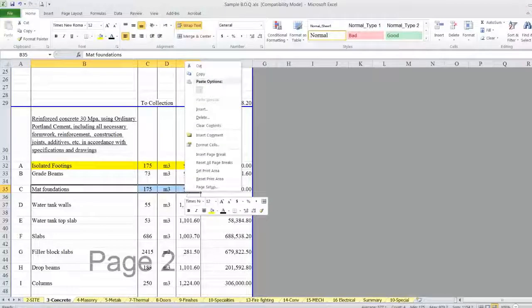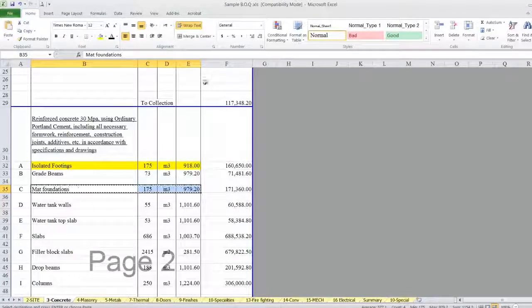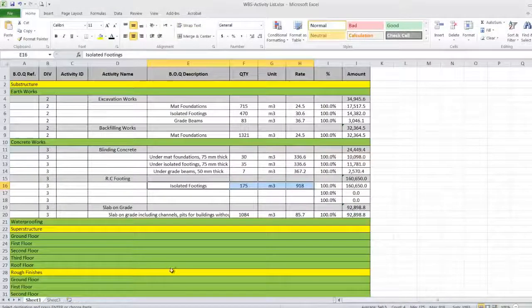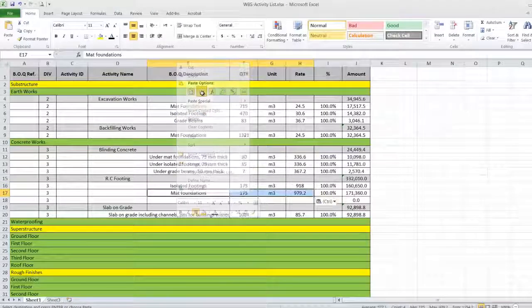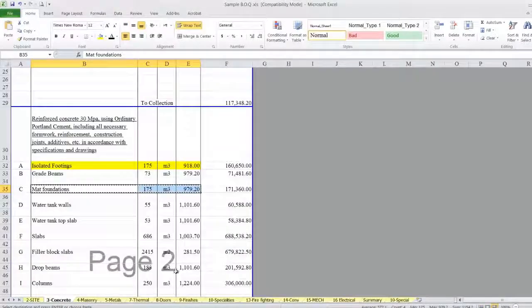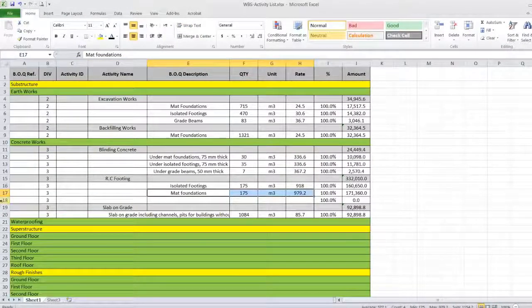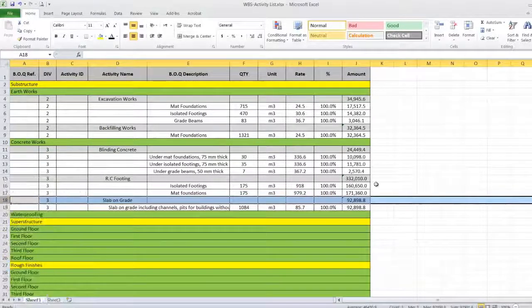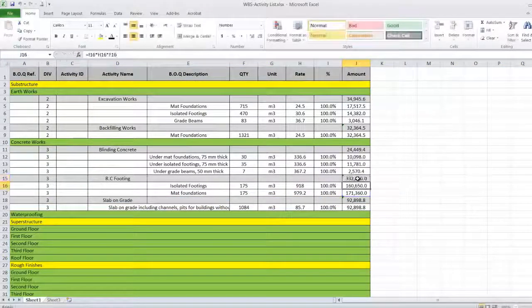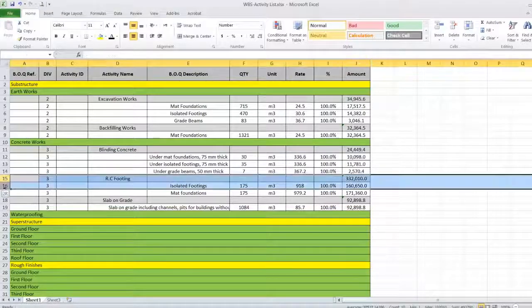Then I have mat foundation. Fill it. After doing these two, I have to do the grade beam and water tank. So I'll go to this one and I will delete. Check the formula is working fine. So this is RC footing.